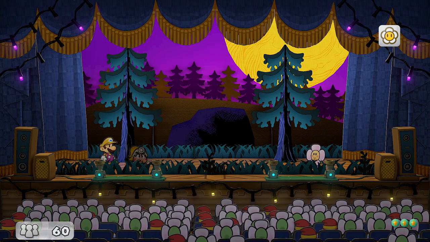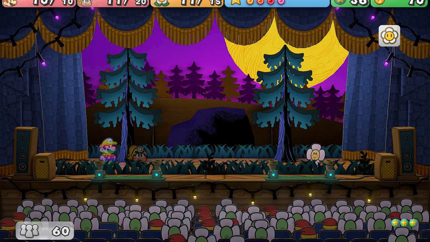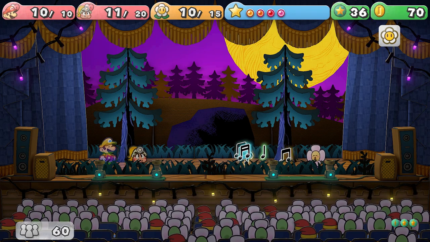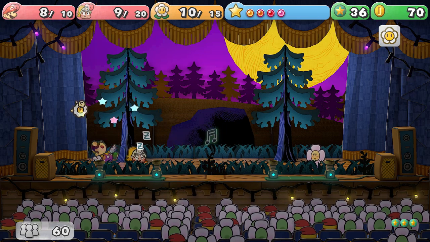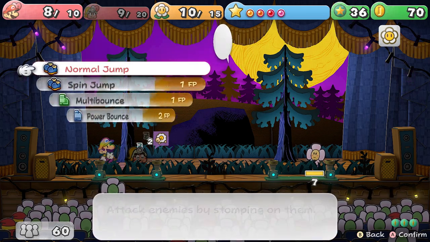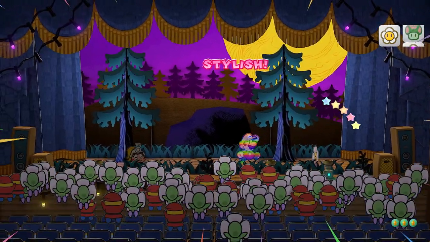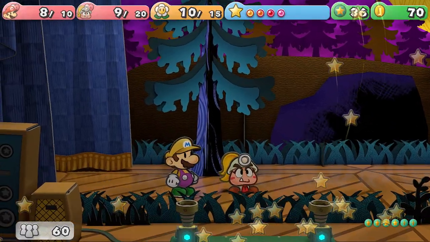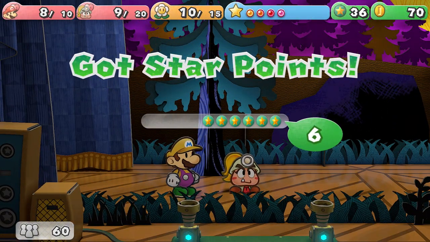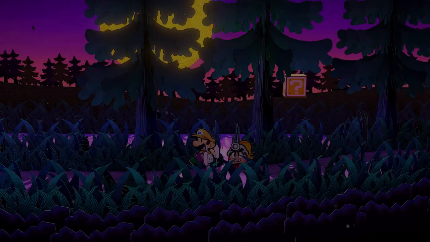Charge. Oh, here you go. Here we go. Holy fuck, 10 damage. I do hope we can find the Amazing Daisy first try.